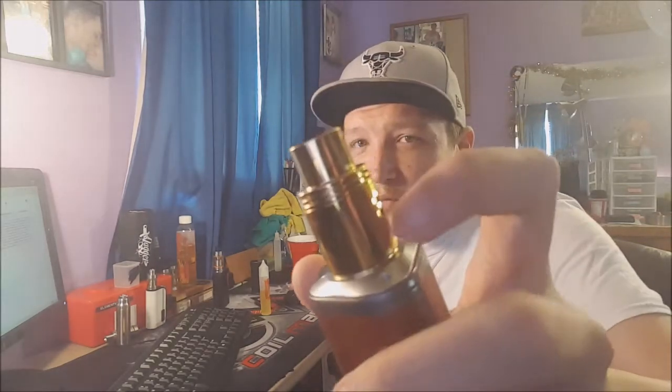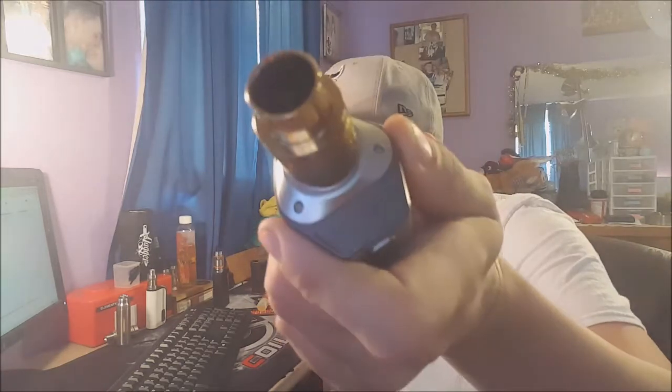It has deep laser etched engravings, focused on being simple but effective. It has a split positive quad terminal build deck, 2.7 millimeter diameter terminals, Phillips screws, 24 karat gold plated terminals and build deck, even if you don't get the gold version. It has a square insulator, so you're not going to have to worry about your middle post turning on you or anything like that. It has an 8 millimeter by 2 millimeter air slot right there, adjustable via the top cap, extremely fast and effective airflow. That is true. 24 karat gold plated 510 contact, classic 510 top cap included, with a slope dome for improved airflow. It has a 13 millimeter competition wide bore drip cap included with adjustable airflow cutouts built in.